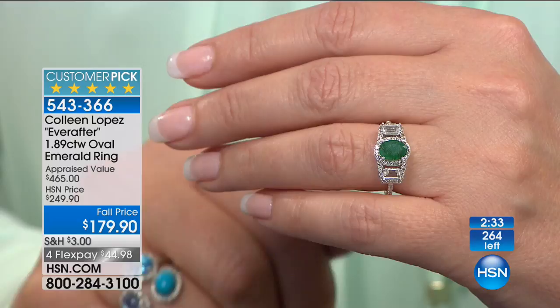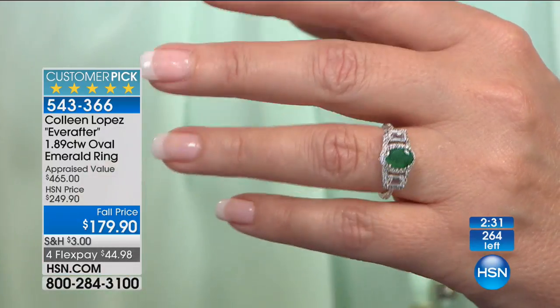I was so tickled when my niece received it, and she's in her 20s, and she was so excited. She called me right away. She said, Colleen, I'm wearing this for my wedding day. I was just like, ah, I'm so excited. So then, of course, I sent her a pair of emerald earrings. And my point is, it's fun to spoil people you love. And if you do have a daughter who loves fine things, maybe she's born in May, or maybe she loves green, you want to give her a really special Christmas present, I'm telling you, this is a home run.